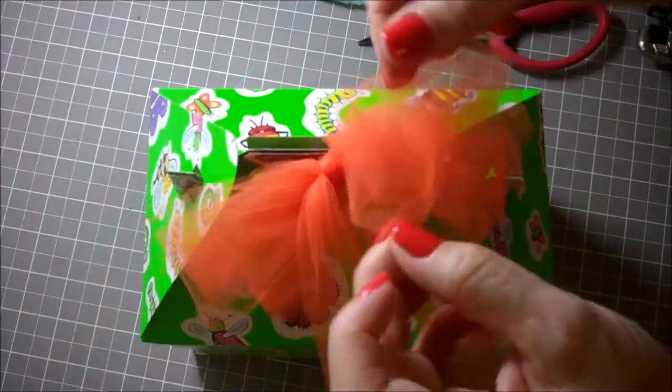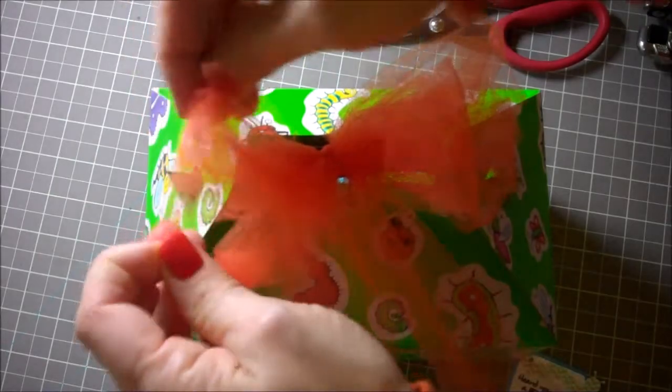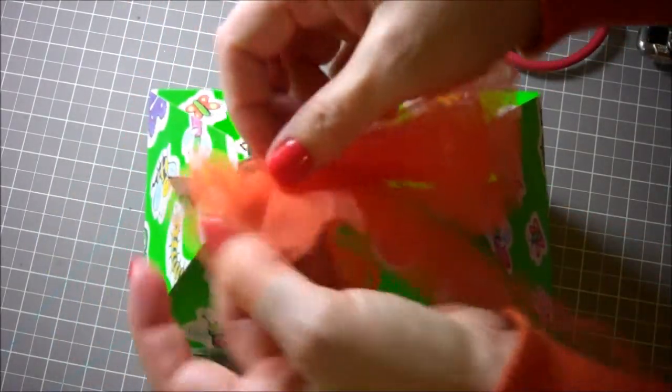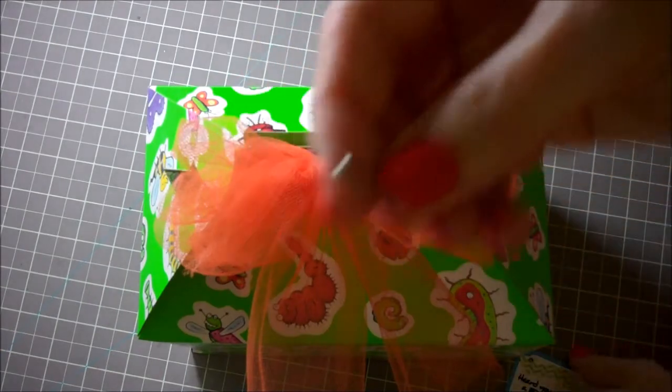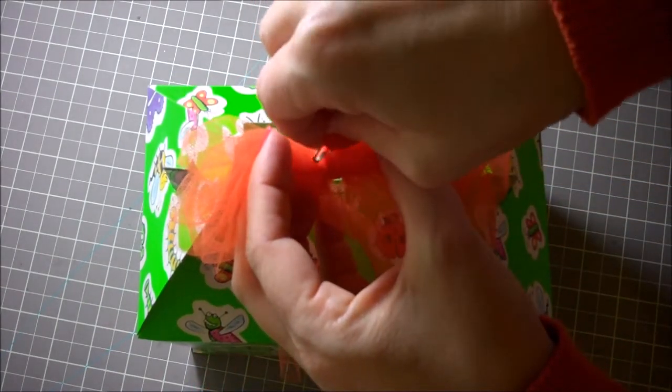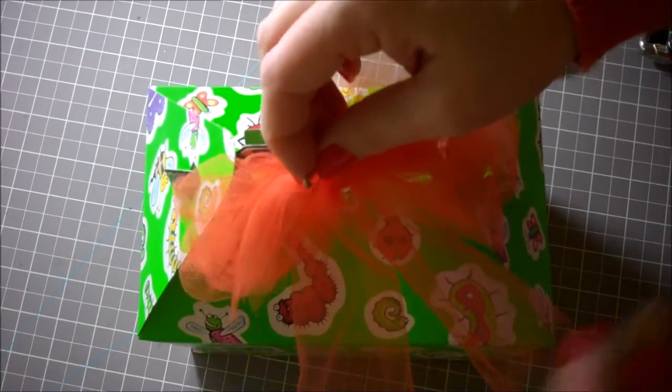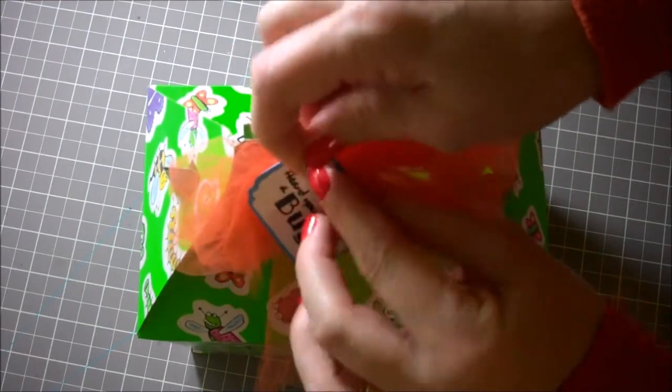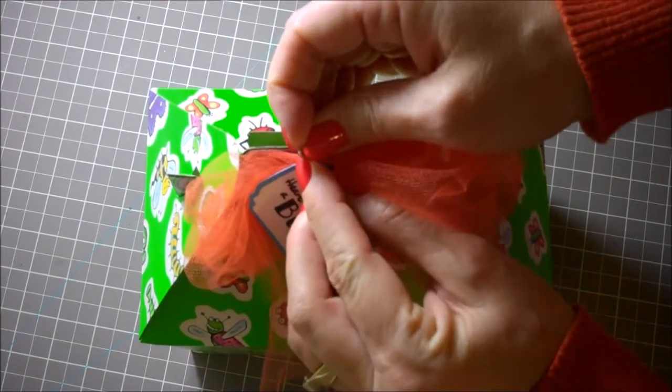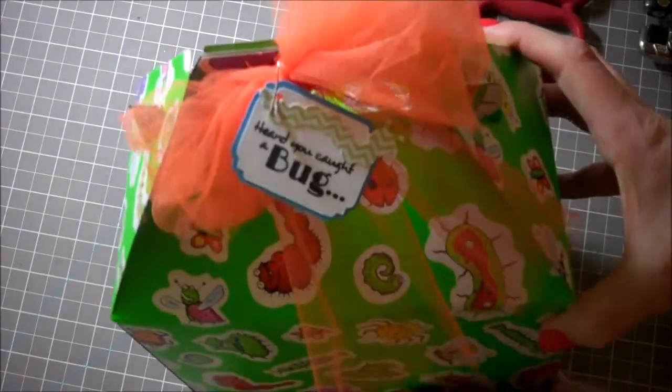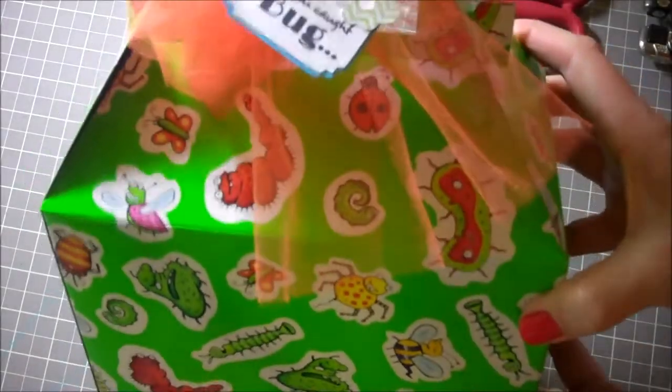Pull that down to the center and you can just kind of fluff up your bow a little bit here. I'm just going to fluff this up just a little bit. And now I've got my little coil-less pin that I'm just going to put through here and then add my little tag. So this is a really quick and easy project, mainly because the gable box is so colorful itself that really it just takes no effort at all to just cut a little tag and add it. So there's that.